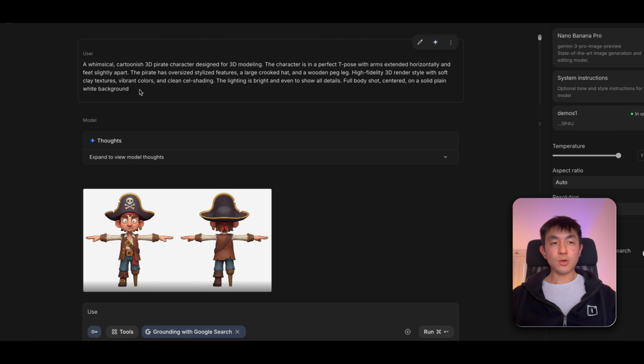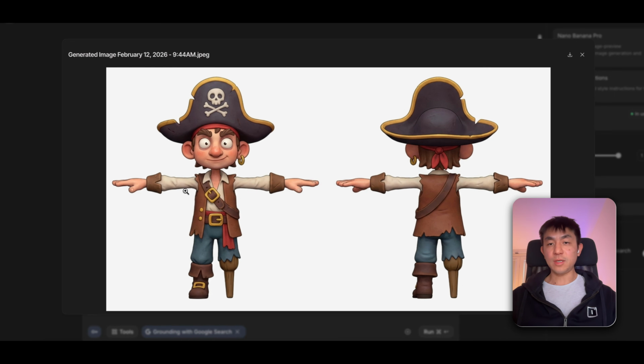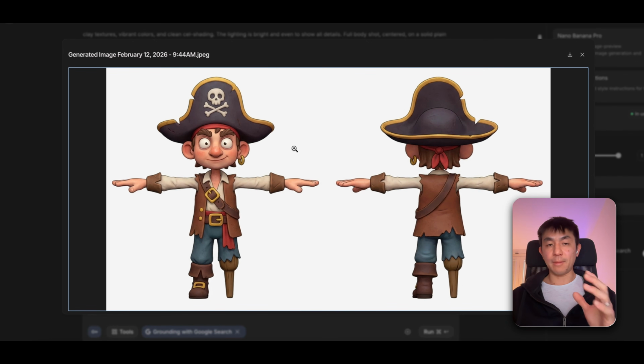All right, so all I did was simply paste this in here, and this generated the image, as you see right over here. Sometimes you might get a model render of it slightly tilted to the side. You want to make sure that it's facing straight on and facing straight on back, because this is really crucial when we move on to the next step, where we make use of Meshy to create the character model.